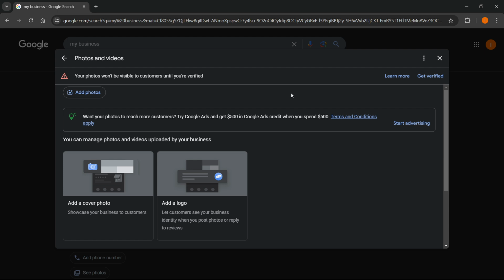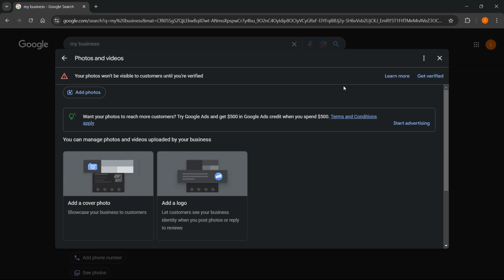So, the first thing I'd like to say is that if your business is a newly registered business on Google, you should wait at least 2 weeks before trying to upload photos. Also, in those 2 weeks, make sure you fill out your profile completely, so Google will have more trust in you. That way, you'll also be able to show them you are actually a legit business that is operating and has a good cause.